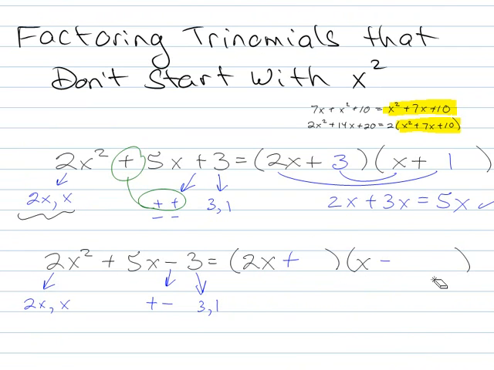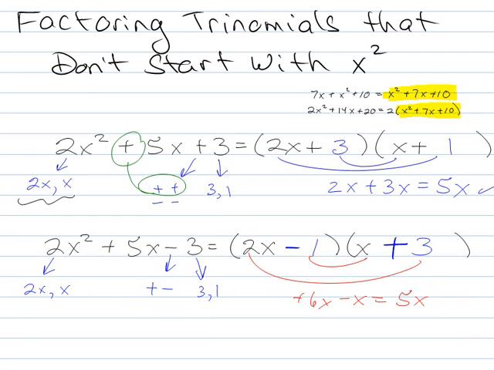So instead of, okay, so I had this. So now I'm just going to switch the signs. Instead of plus and minus, I'm going to do minus, plus. And now when I multiply this out, plus 6x minus x gives me 5x. And that's exactly what I was looking for. Okay? Funsies? Excited? Yay? Woo.